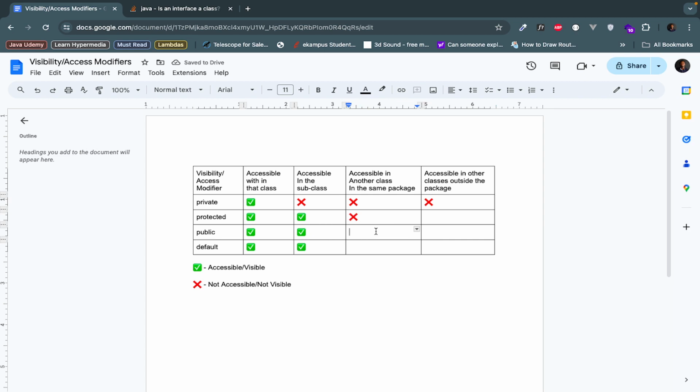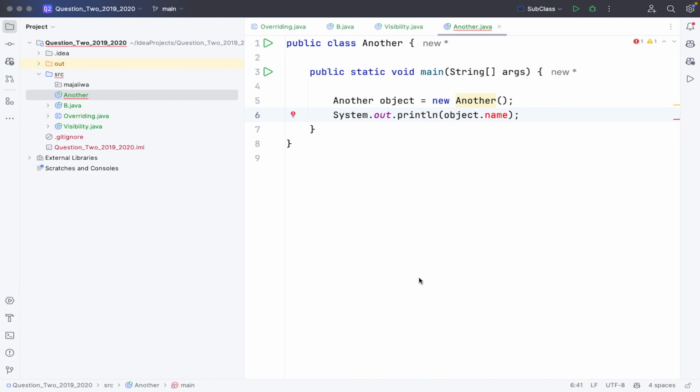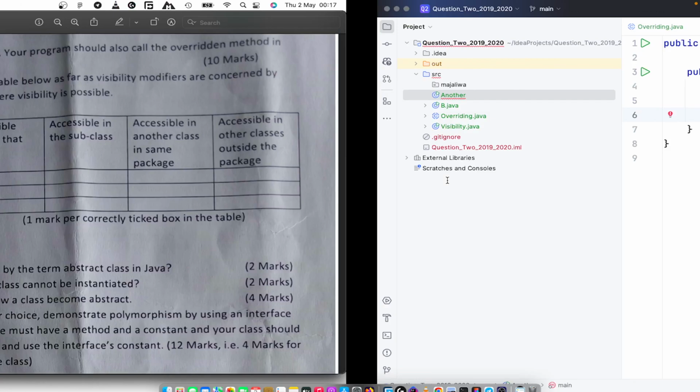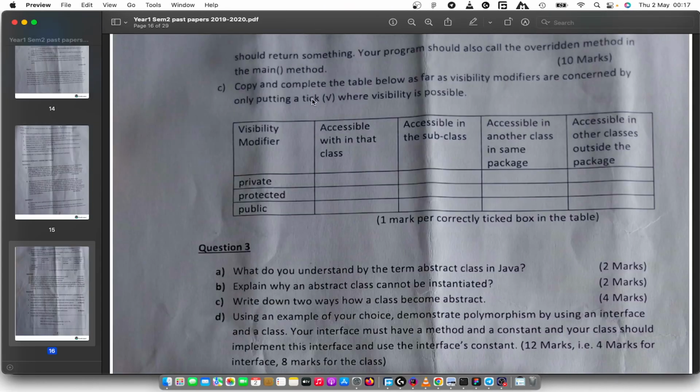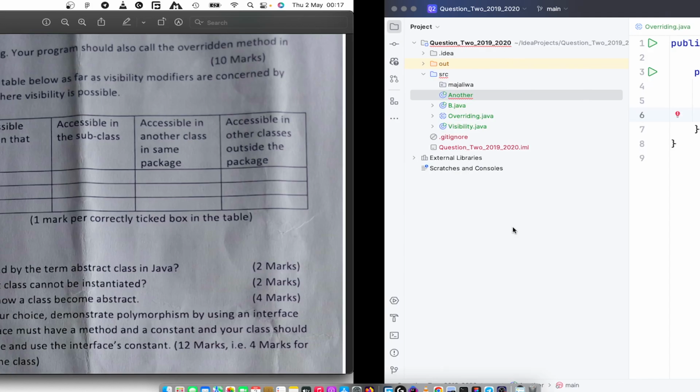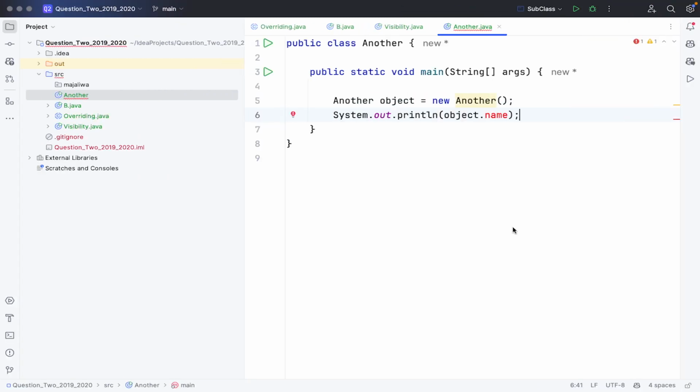But now before I go on, I want to show you something, because the question is saying copy and complete as far as visibility modifiers are concerned by only putting a tick where visibility is possible. So here we are seeing visibility is impossible when we are using the another object.